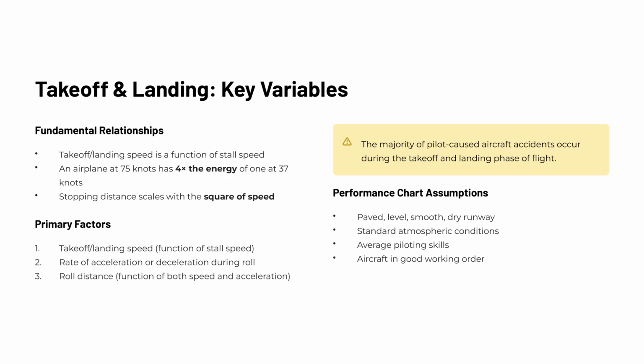This is not an academic exercise. The majority of pilot-caused accidents occurred during the takeoff and landing phase of flight, making this the highest-risk portion of any operation. It's also critical to understand what your performance charts are actually telling you. Those published numbers assume a paved, level, smooth, and dry runway under standard atmospheric conditions, with an aircraft in good working order and a pilot of average skill. Any deviation from those assumptions means your actual performance will differ, and in most real-world conditions, it will require more runway, not less.